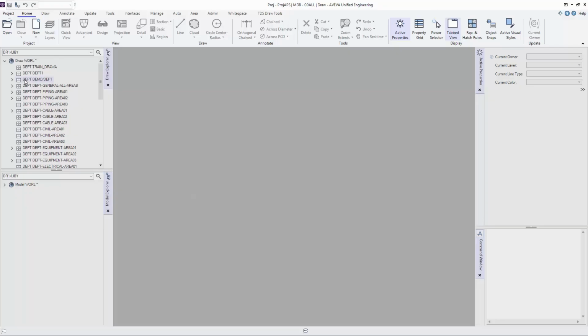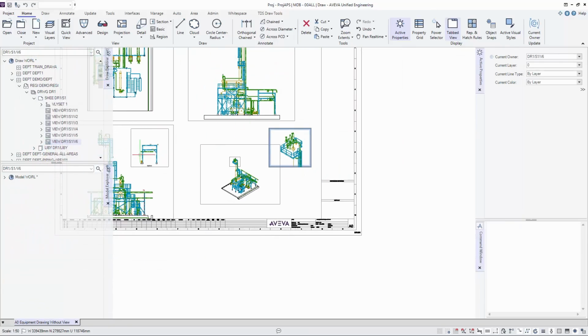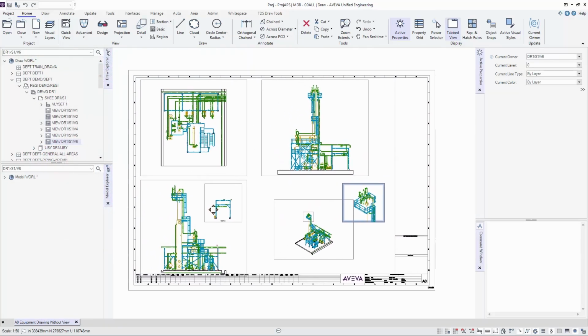In the last video, we created views on our drawing sheet. Now, we'll move on to annotations, specifically, labeling. Labels in E3D are driven from the attributes of 3D elements and follow a template, so every piece of information is consistent and up to date with the model. Let's see how to set these up and apply them to our views.